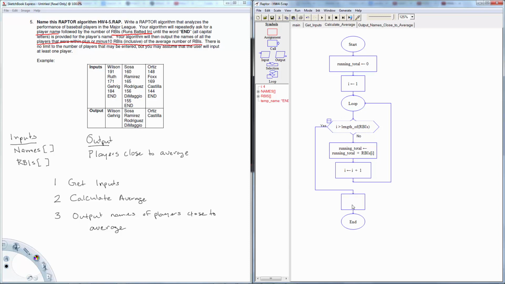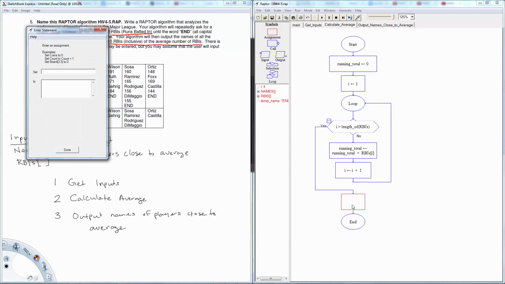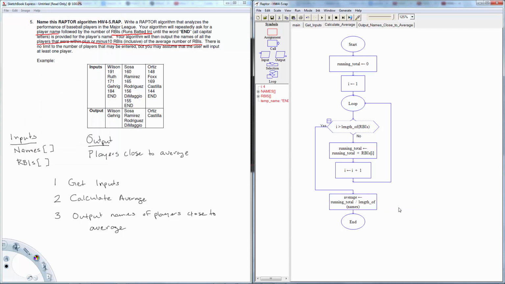So at the end of the loop, we'll add an assignment to calculate the average, which is going to be running total divided by the number of players, which we can do length of names. So here we have the average will be the value running total divided by the length of names.